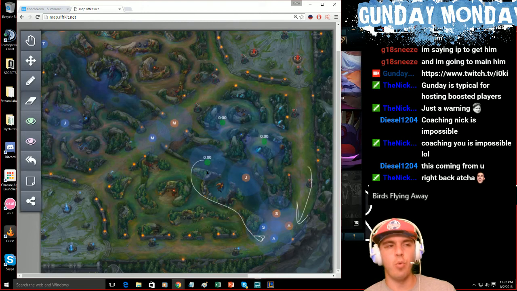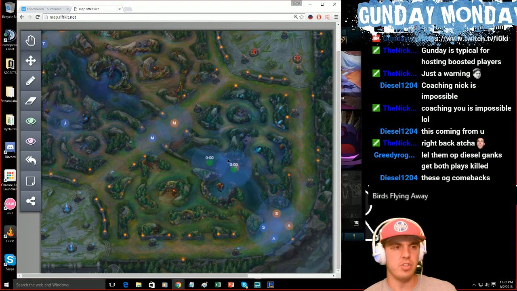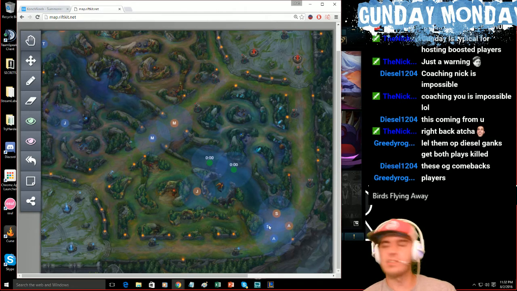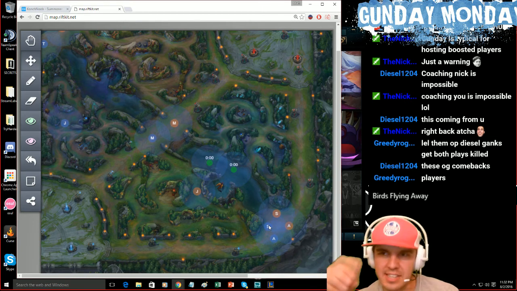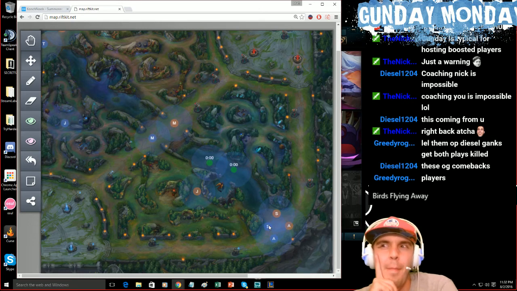So if you have wards, let's say you have just pretty standard wards, and you notice the enemy jungler just went here. Is it time to make a play bot? No. What's it time to do? Back up. Now, if you are a next level player, like Aoki, what should you really do?